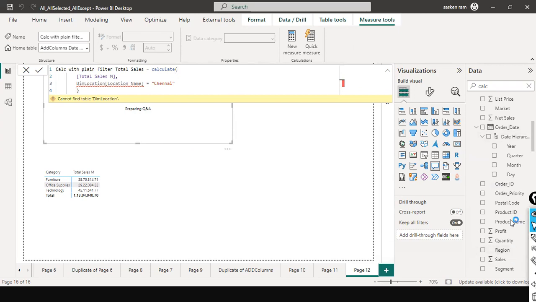Which one can we use here? Yeah, we will use segment here. Instead of city name, we'll use segment, or I'm going to use the category itself.